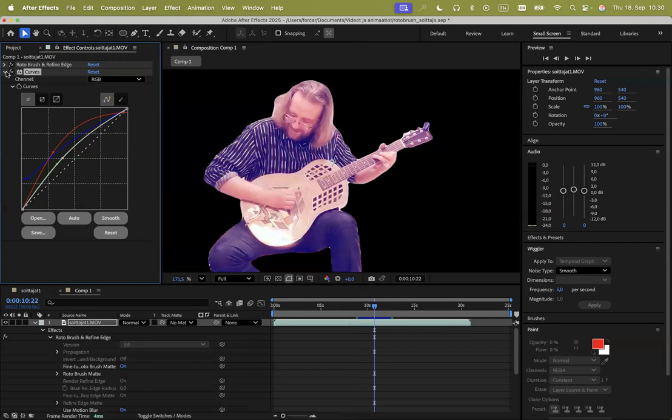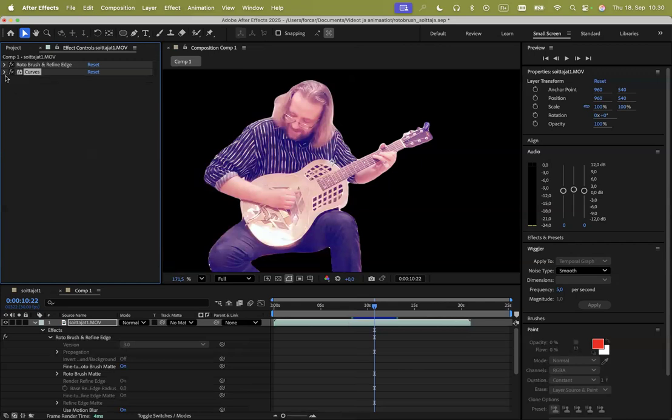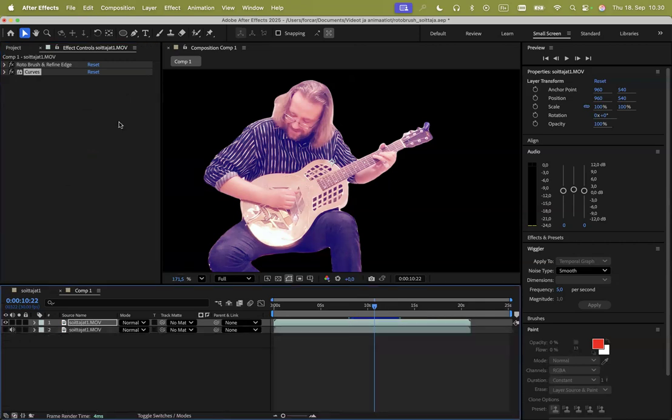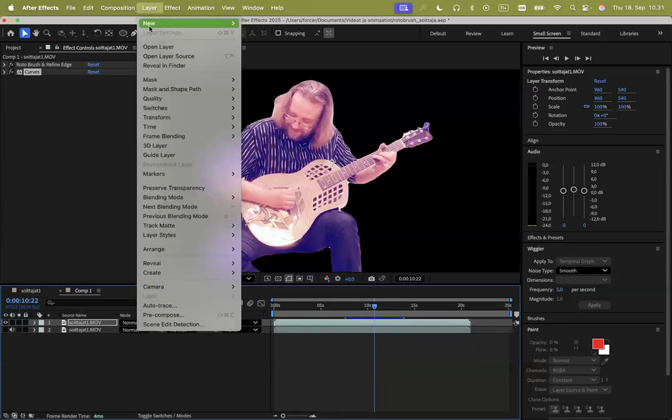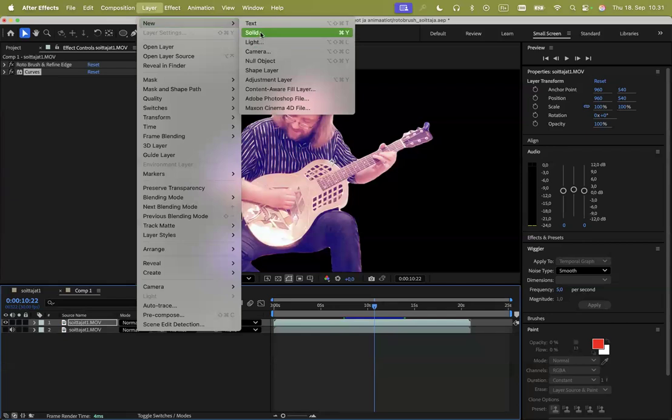Anyway, for the shininess, I needed something else, because that's the best way of doing it to my knowledge. So I first created a solid layer, layer, new, and solid.